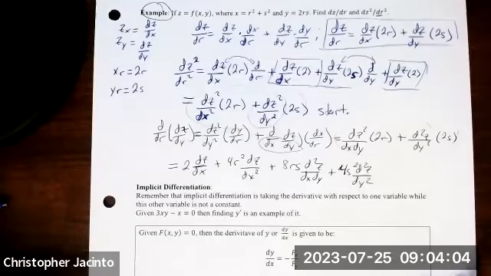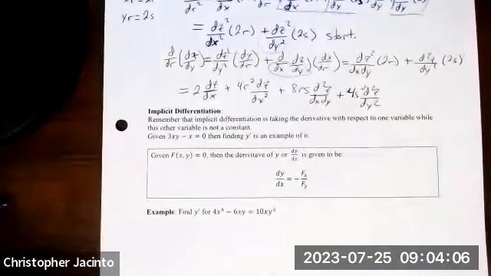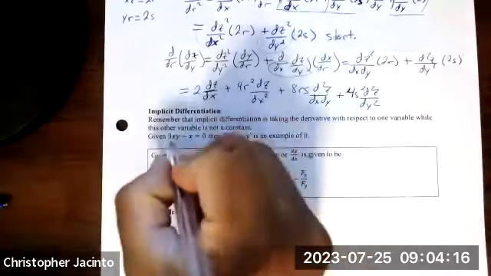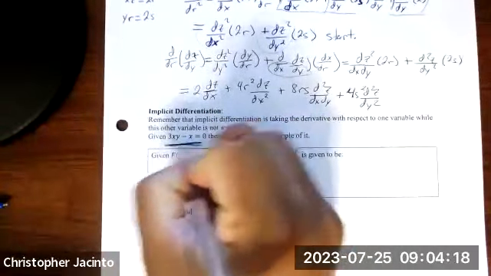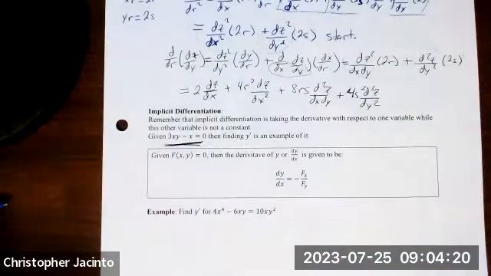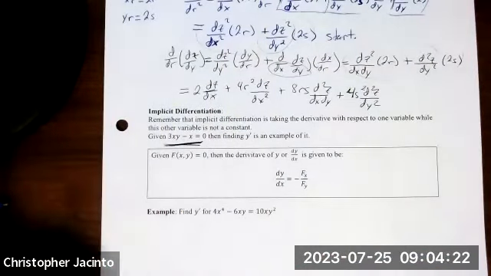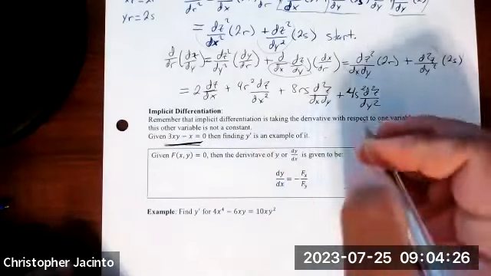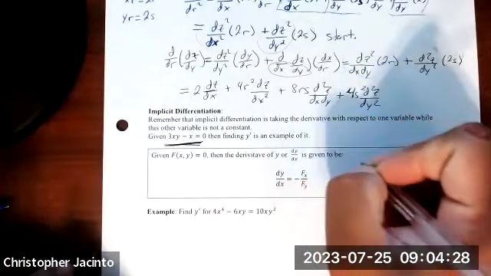Now, to finish up the section, we want to go over implicit differentiation. So how does this implicit when it comes to the chain rule? Now, it's actually much easier than you may think. So remember, when it comes to implicit differentiation, you want to solve for y prime, right? Given an example, let's say we're given this, for instance, it's easy to solve for y, but what if it's a little bit more complicated?